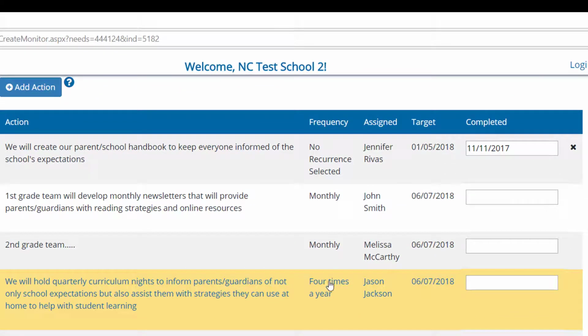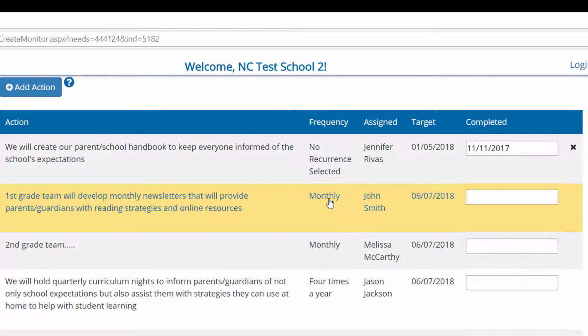Anytime you have recurring tasks, our recommendation is constantly put the end of the year, because you do not want to mark an action step that's recurring as completed until you all feel strongly that this is now systemic, that this is now part of our school. It's ingrained in the activities that we do. It's ingrained in our culture, whatever the actual action step says.